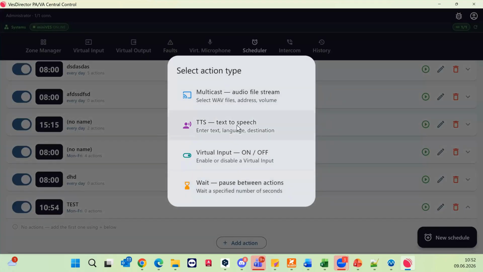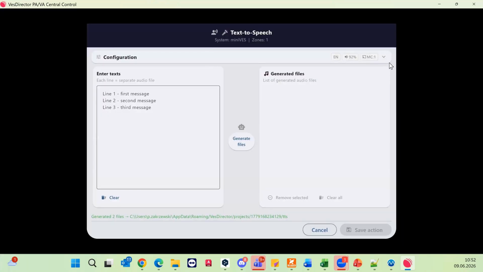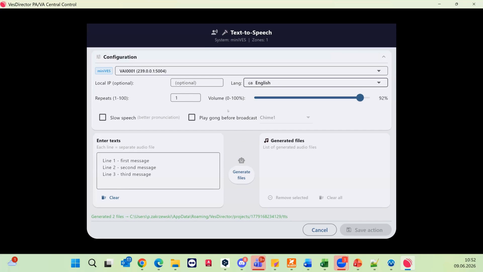So, for example, text-to-speech. I would like to have a text-to-speech to internal speaker. Let's go English. I will type English.